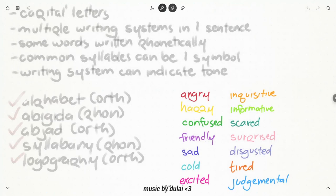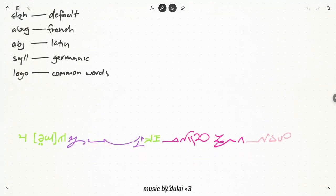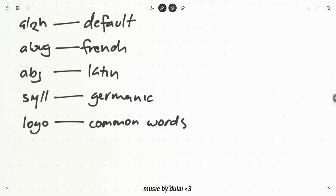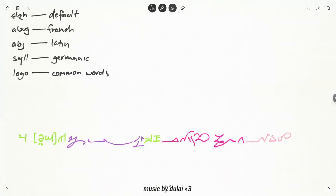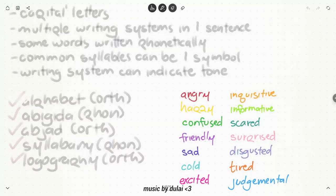So this is when I was... Oh, I originally was going to change which writing system you use based on the etymology of the word. So if it's a French word, you write it in the Abugida, and if it's a Latin word, you write it in the Abjad. But that ended up being very difficult, not really working. But yeah, this is when I wrote out my goals.